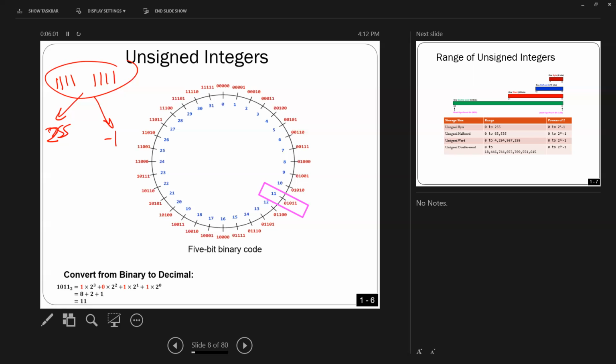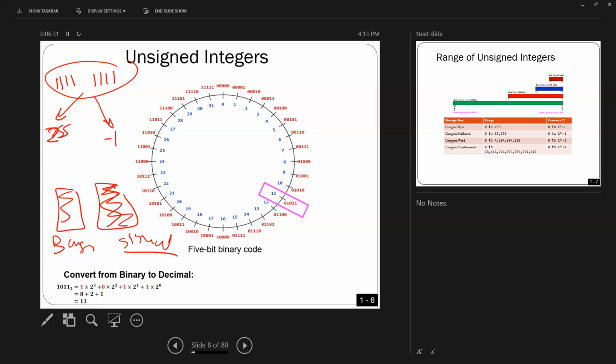As I told you, if you have this number and I want to display it to a human, I have to convert the binary to decimal, right? Because a human can only understand decimal. In this case, we're going to have two subroutines: one subroutine to convert binary to decimal for unsigned numbers, and another subroutine for signed numbers.